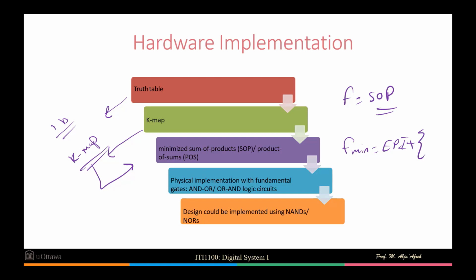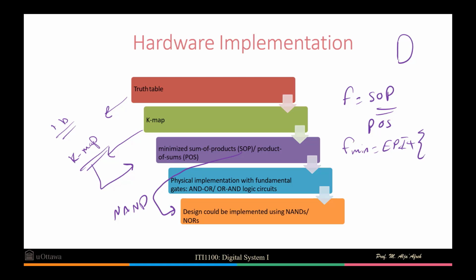If you write your function f in terms of a sum of products, you can implement it by ANDing each term and then ORing the results. Or if you implement it with a product of sum, you have to OR each term and then combine them with a big AND at the end. And if you would like to convert the sum of product notation to NAND only, you will use De Morgan.